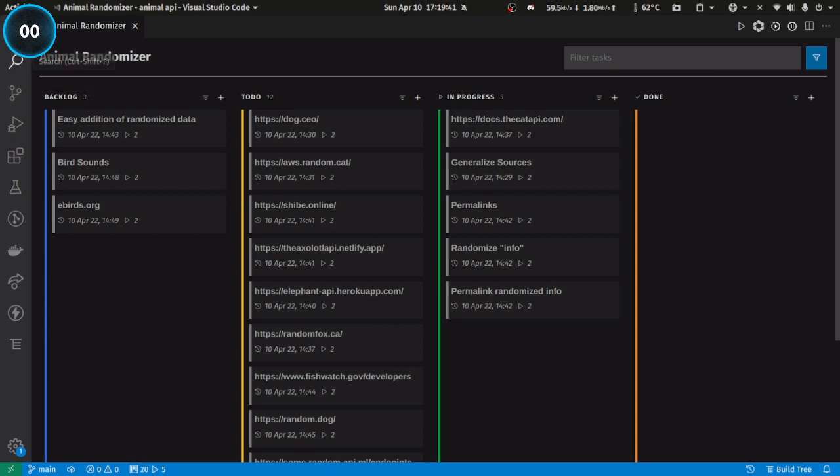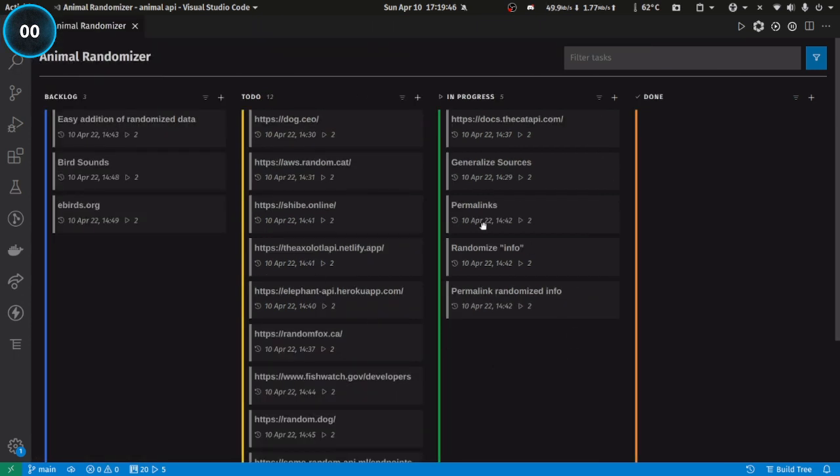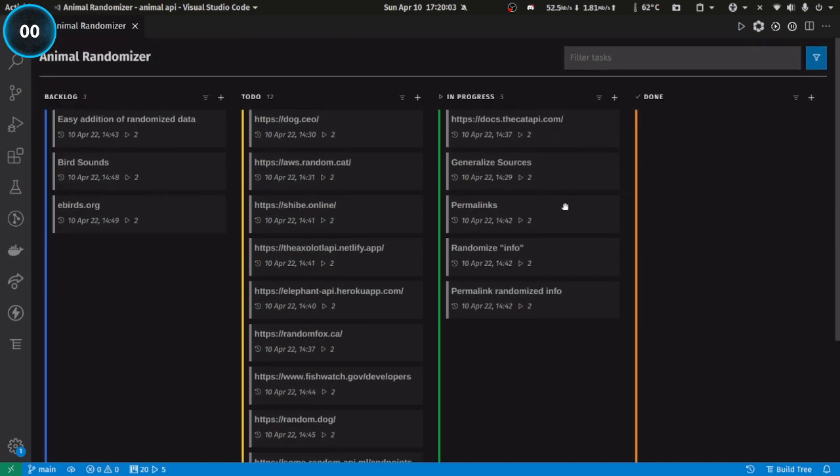But in this case, it's all localized, so you get no collaborative work. It's just a glorified to-do list. So the goal is to start with the cat API, because Mayan Wolf already did the dog API. Then we're going to generalize the sources, and that's going to be picking one of these random sources over here and adding them in.